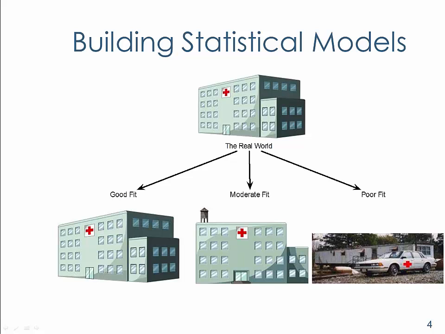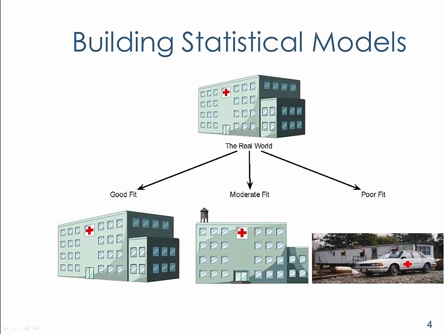Because we don't have access to the real world situation, we have to infer things based on the models we build. In other words, we might not have access to the entire population worth of data, so we take a sample and we use that to infer things based on the models we build. And the degree to which a statistical model represents the data collected is known as the fit of the model. And just as in our example here with the hospital model, we want a good fit.